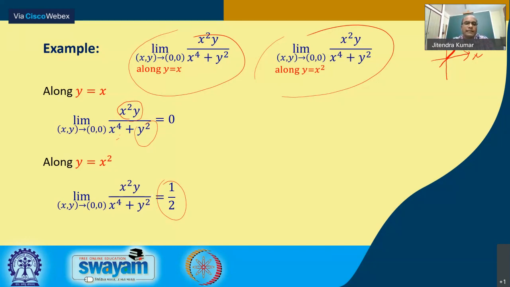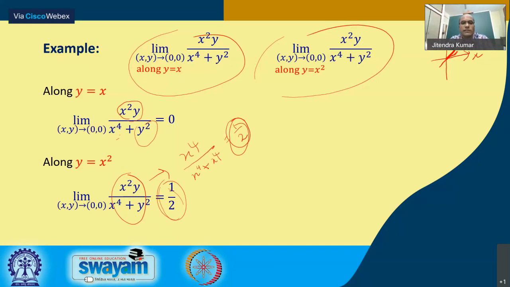And in that case, you have this limit 1 by 2, because when you put y is equal to x square here, what will happen? You have x power 4 there in the numerator, because now you are choosing a different path. So you are approaching 0, 0 along y is equal to x square. That means y is x square, so we can reduce this two variable problem to one. We got x4 there, and we have again x4 in the denominator, and then we have y square, which is again x4. So this is nothing but 1 by 2, and limit x goes to 0. So we have basically 1 by 2 as the limit.